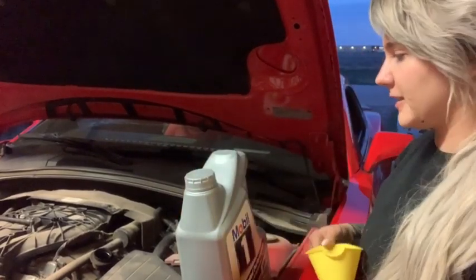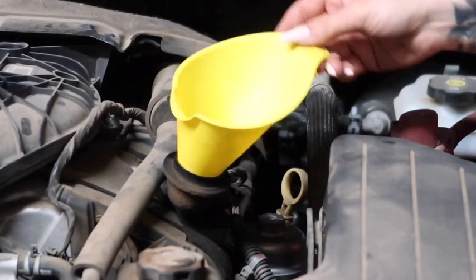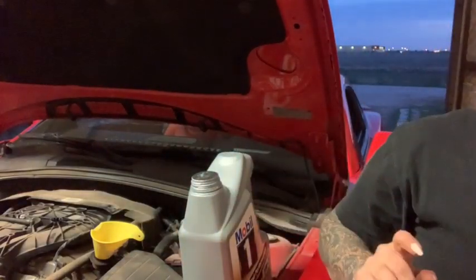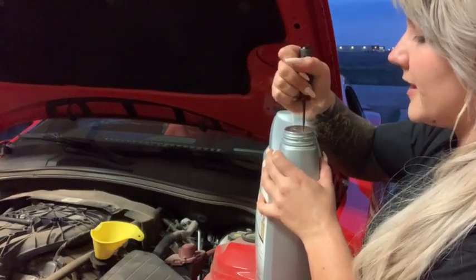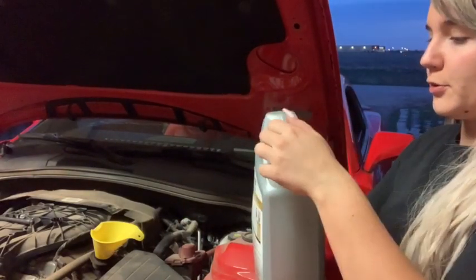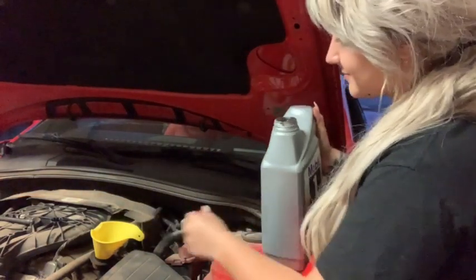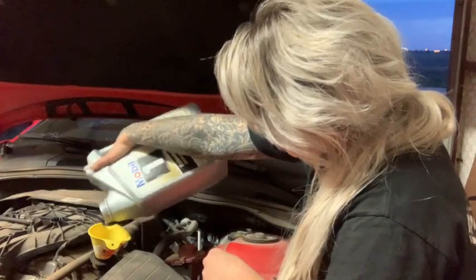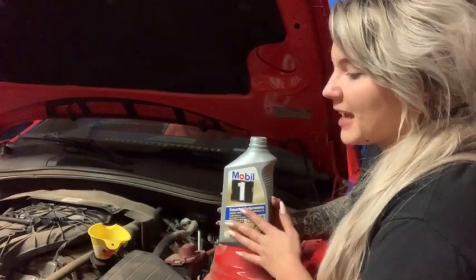Now it's time to put the new oil in. I'm gonna grab a funnel because I don't trust myself not to spill it all over the place. I'll stick it in the fill area and open it. With my little pocket screwdriver, I'm going to slice it just a little bit this way so I don't have this huge giant pour spout — just a little half pour spout, which makes it easier to control into the funnel. That was five quarts. I'm going to add one more quart just because she's a thirsty girl and she likes to burn oil, so I'm just going to add one more.